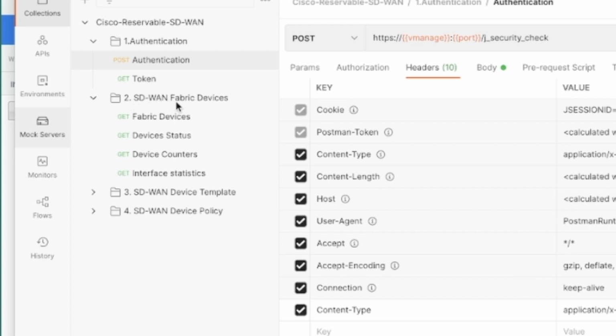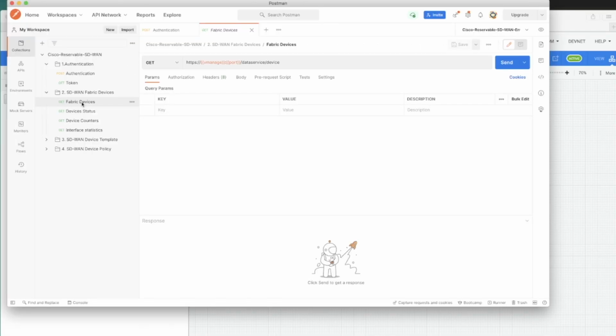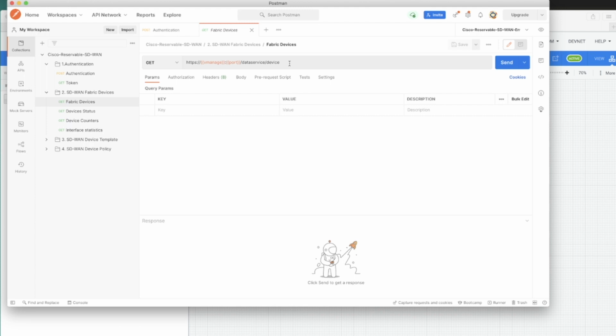That's right here, and it has several GET calls. The Fabric Devices API call, this one here, uses a GET method and the data service device endpoint to obtain a JSON formatted list of all the devices that are part of the SD-WAN fabric.